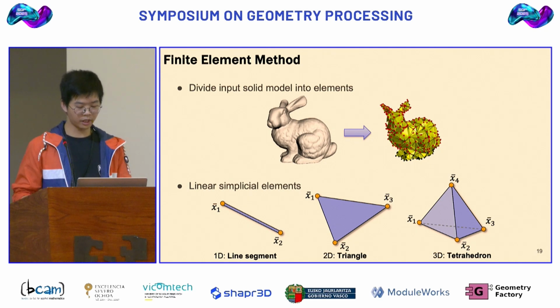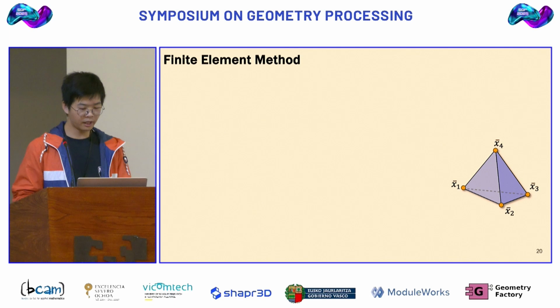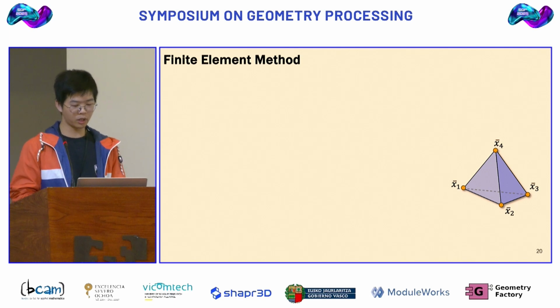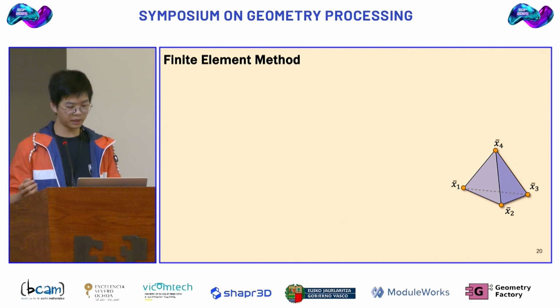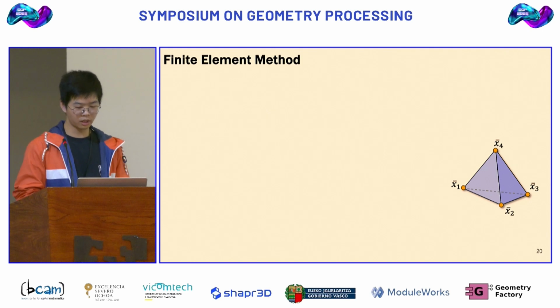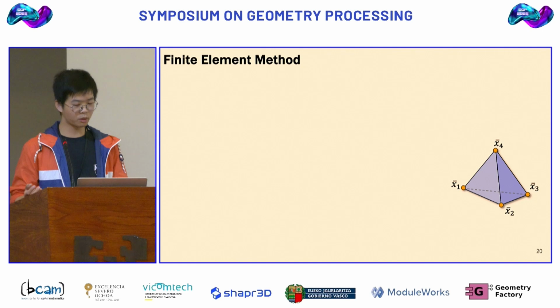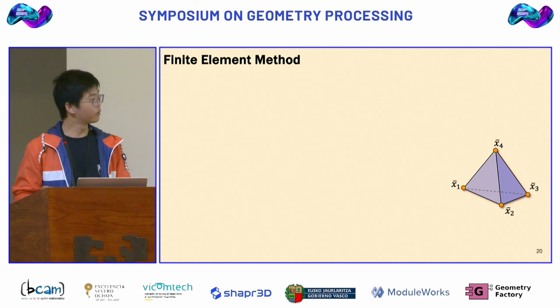And for simulating a given mesh in 2D and 3D, we first need to divide the input model into elements. For example, linear segments in 1D, triangles in 2D, and tetrahedra in 3D. And for simulating deformable solids, we use finite elements to approximate the displacement field and the external loads. Since the displacement field can be complex, the finite element approximation basically uses simple and known functions, called basis functions, to make the problem solvable.